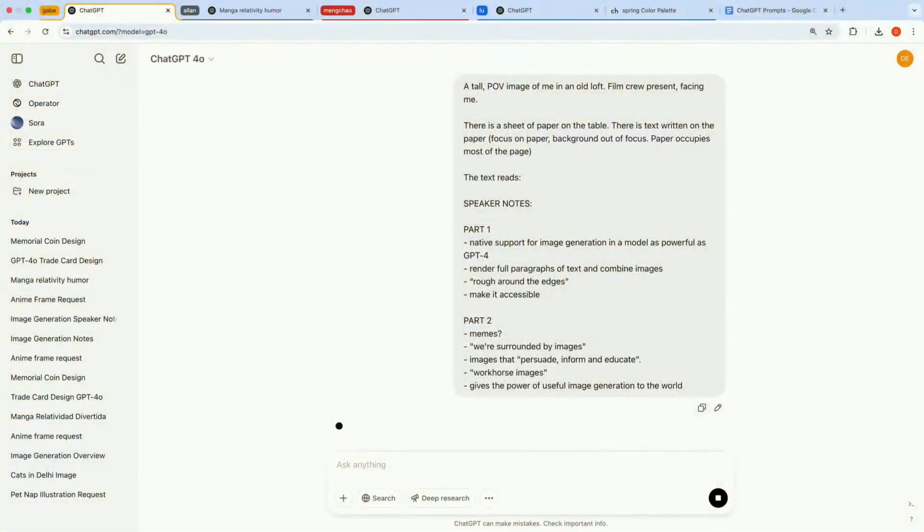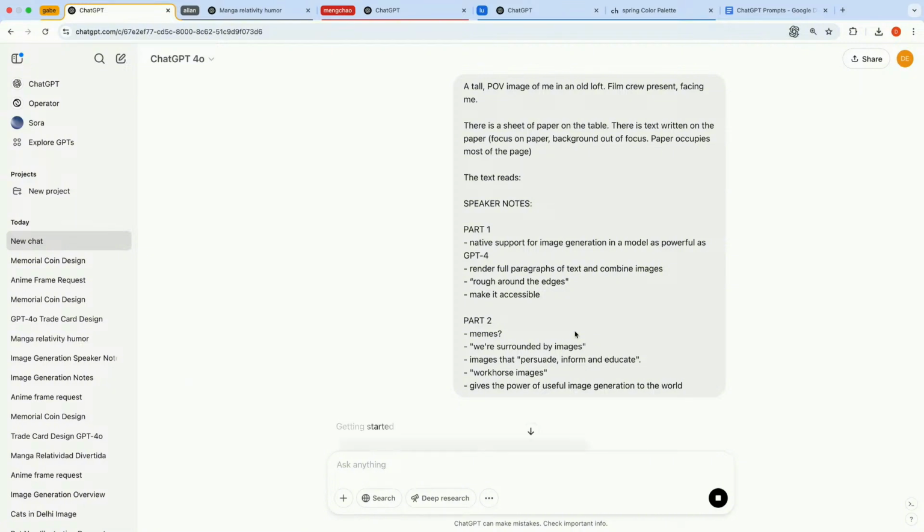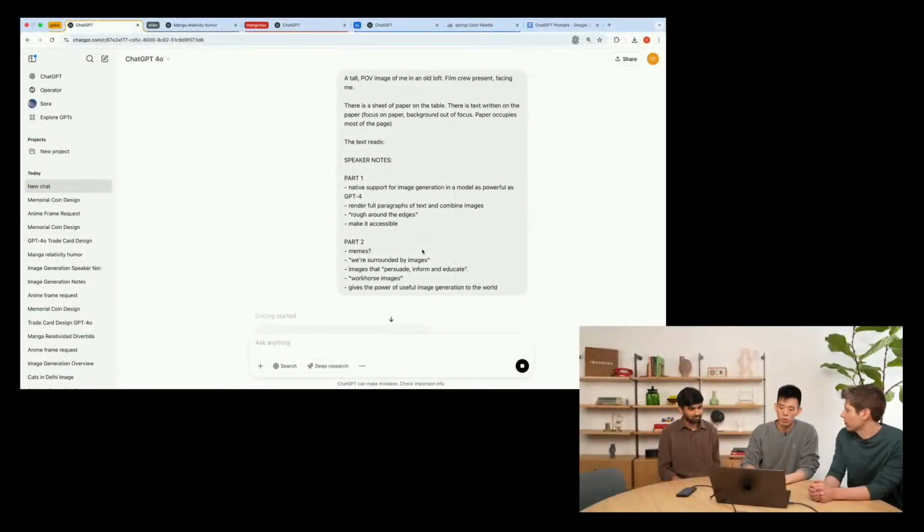So, okay, I'm going to jump right in with a demo. And the reason I'm starting off with a demo is because I'm also using these demos as my speaker notes. So it's a bit handy. Now, 2 years ago, when we first started this project, we were interested in a scientific question about what native support for image generation would look like in a model as powerful as GPT-4. We didn't know the answer to that question. But a year later, when the model was done training, we saw really exciting signs of life.